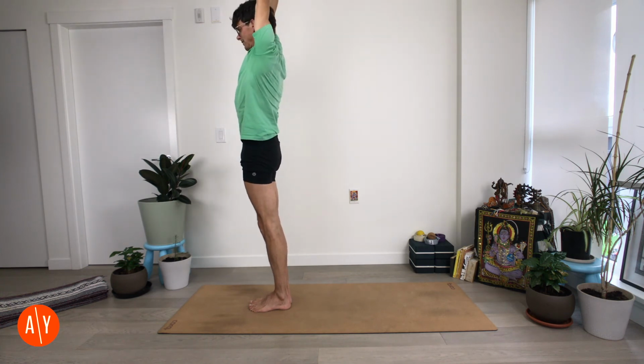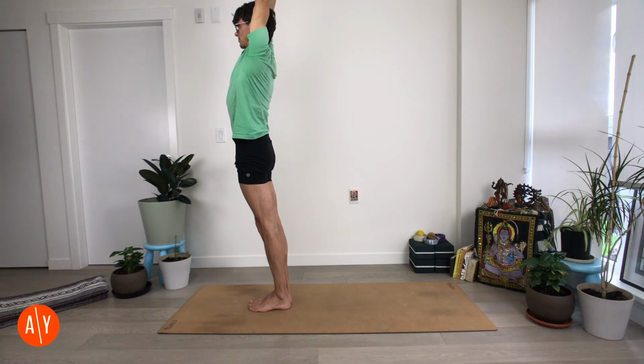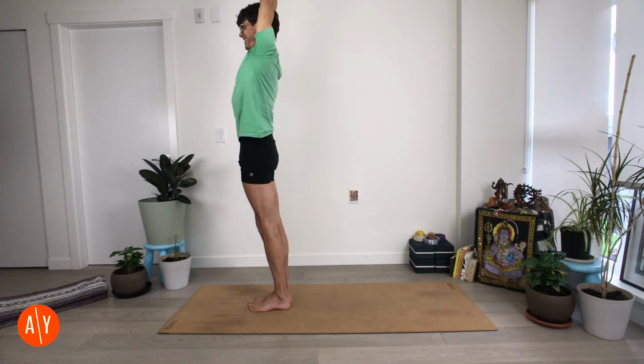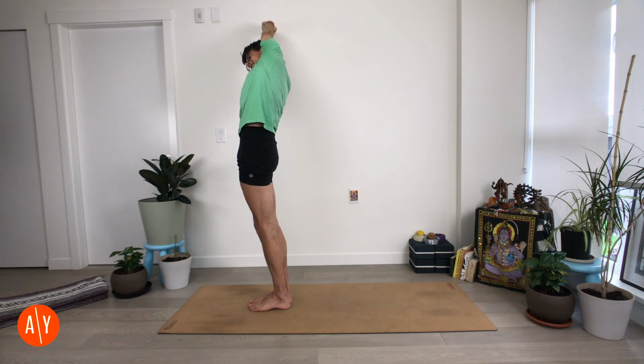Urdhva Namaskarasana. Take your arms back behind your head and look forward though. So instead of looking up at your hands, hook your arms back behind your ears. Squeeze your head with your arms. Stretch your wrists straight up. Squeeze your legs in together. If your feet were separated, bring your feet together, side bend to the right, Indudalasana, or standing side bend.